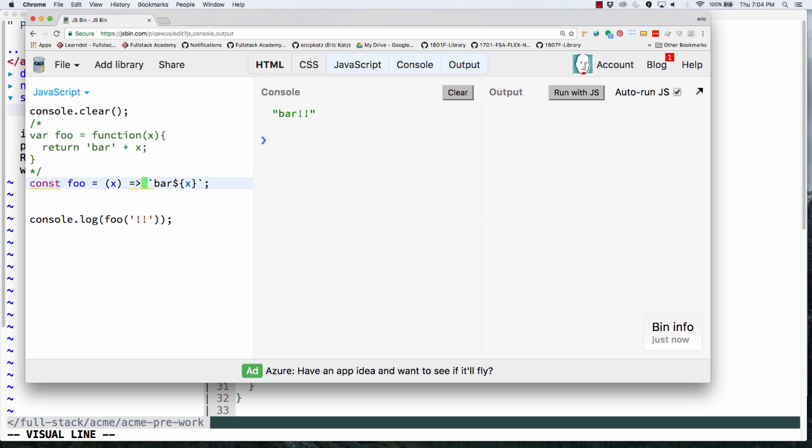So just for the sake of argument, I'll throw this out. I'm going to close this console. What do you think would happen if I did this? What do I expect to see when I open up the console?